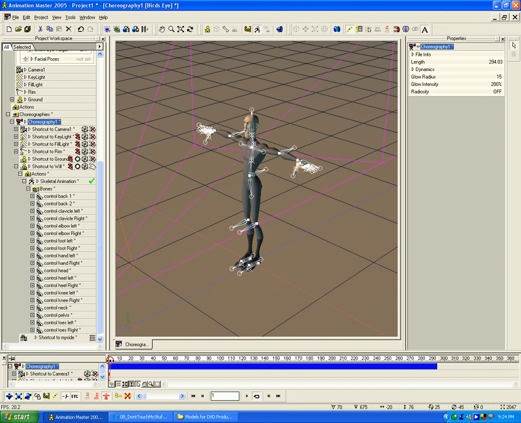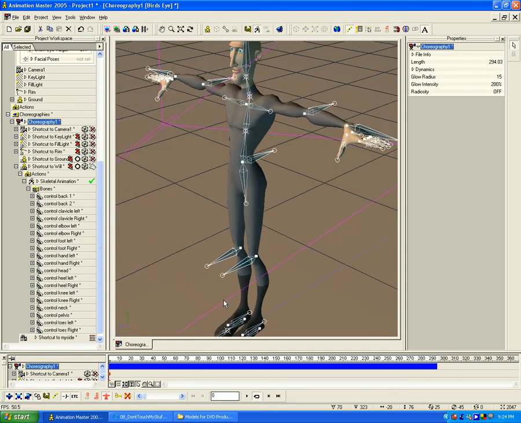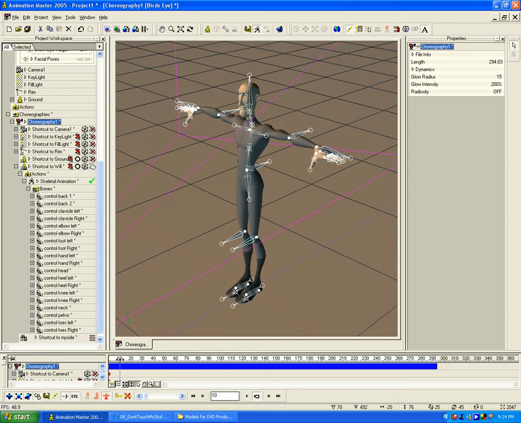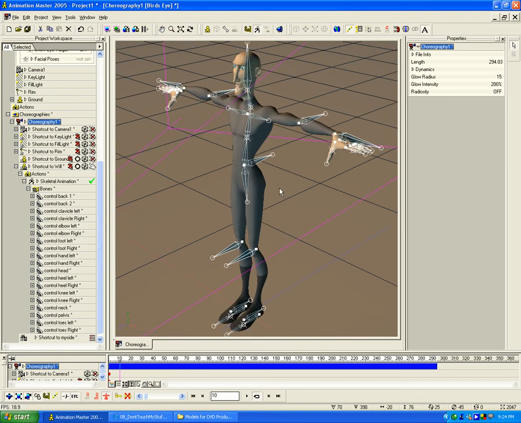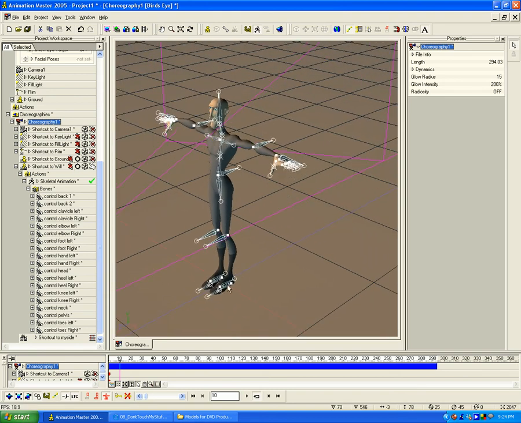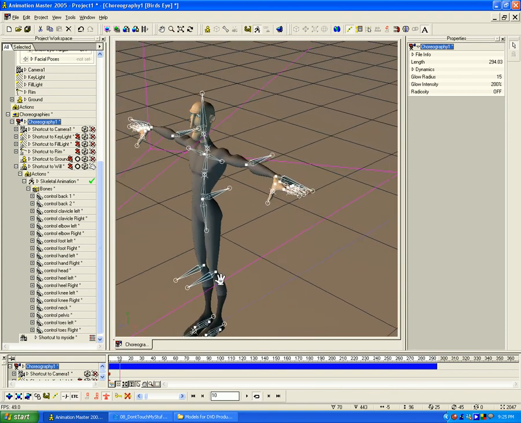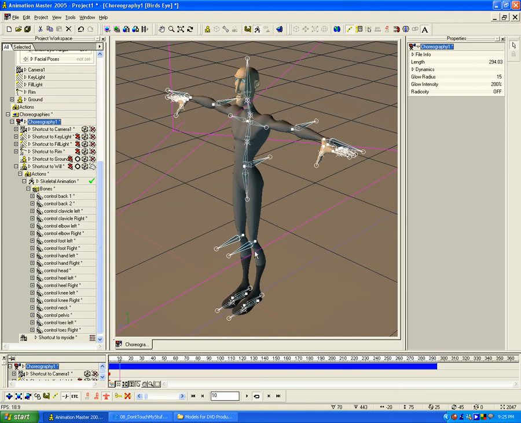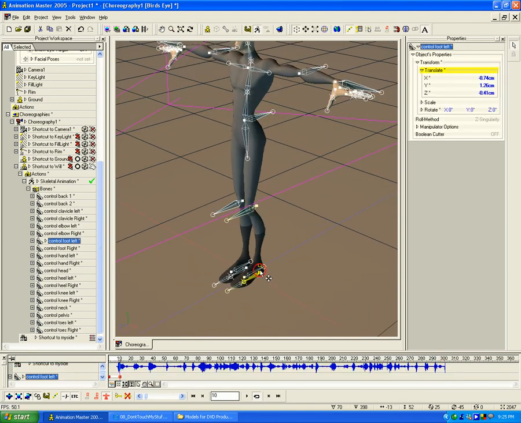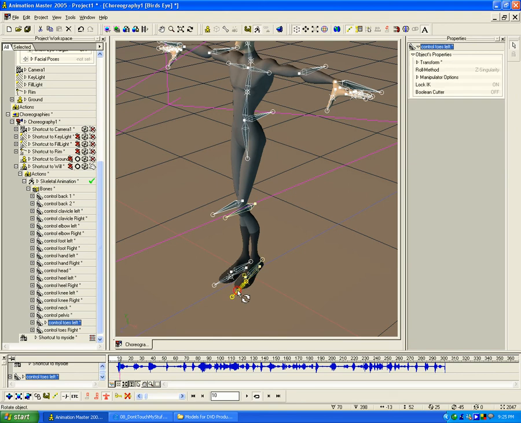What I'm going to do is, you can do it that way and just set a keyframe and animate from there, or another thing that you can do is go out to a frame and then do all your keyframing, and then go back to frame 0 and force a keyframe, and it will keyframe everything, but it will put it back to its bind pose. So I'm going to do that here. I'm just going to go through and key every bone.